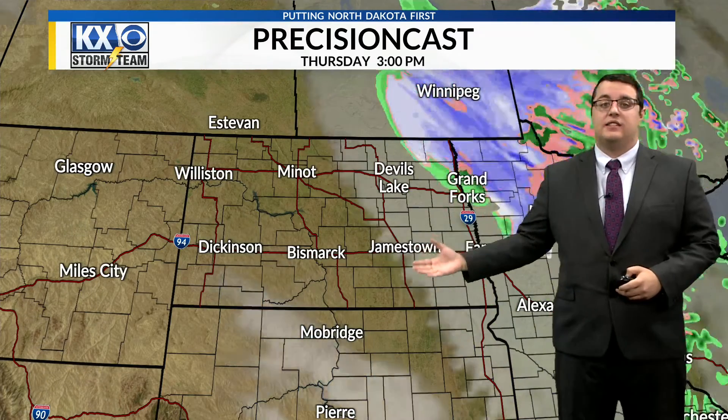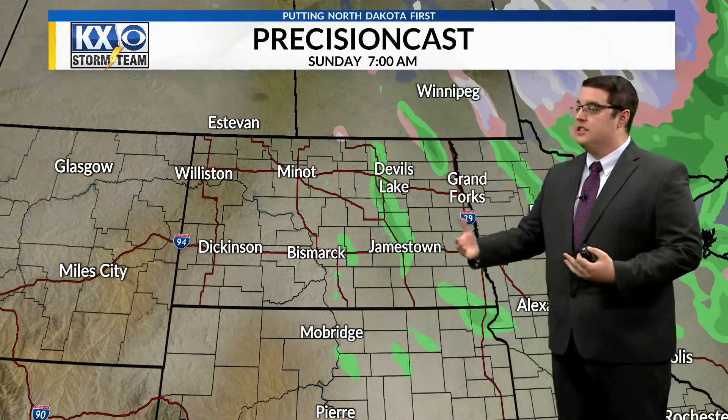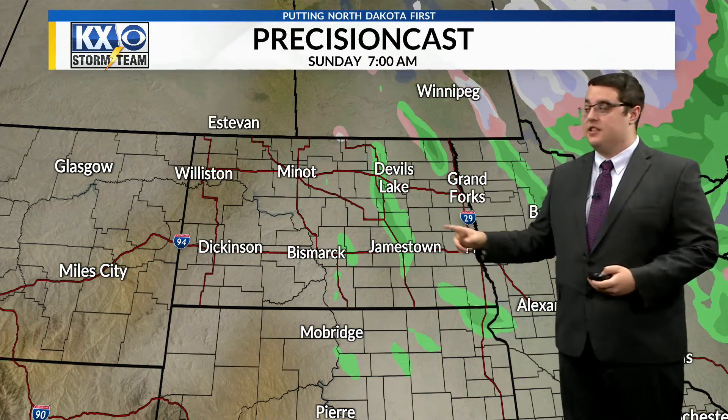Precision cast: clear skies throughout the day today, maybe some light cloud cover into the night. As we get into tomorrow morning, a snow chance for the eastern portions of the state — through Devil's Lake, Harvey, and Jamestown — could see some mixed precipitation as well there. Maybe a rain chance off to the west as well. As we get into the afternoon, though, pretty dry with relatively clear skies. As we move into Saturday, another slight chance of rain that lingers Saturday, just a slight chance into Sunday morning. As we move into Sunday, those clouds will start to dissipate and you'll have a nice sunny Sunday.